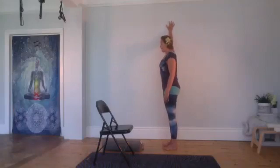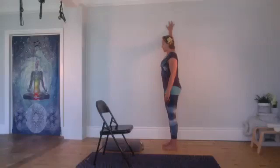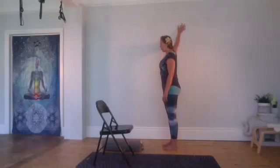So you stay here for 3 slow, deep breaths. As you exhale, try and relax any tension or stress that you feel in the shoulder or armpits. And once you've completed that third breath, you'll inch the fingers along the wall, taking the hand back as if you were walking to number 1 on your clock face.